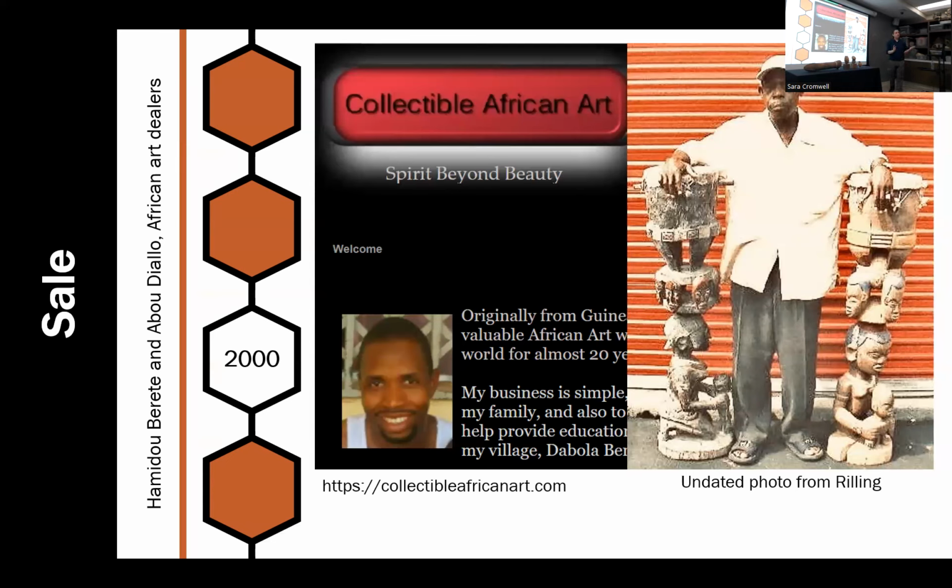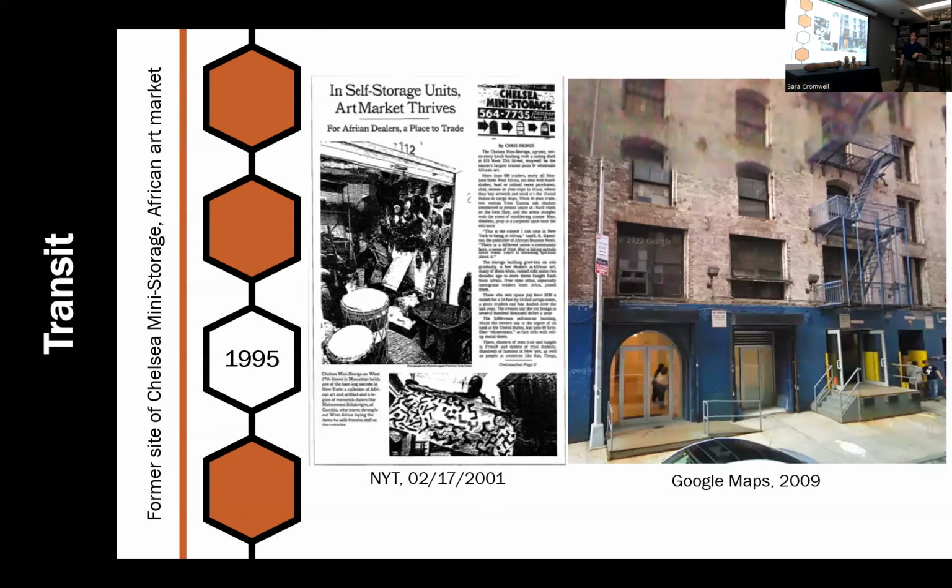That being said, I do think that we can use analogies, other stories of African art, maybe not these objects specifically, but maybe we can look at how other African art circulates and analogize that maybe these are parallel tracks, that we can use the same system. We can probably trace this then back at least to 1995 and to the explosion of Bura art like this entering the American art market.